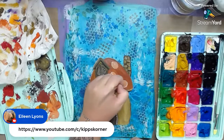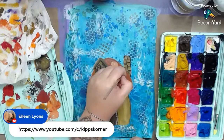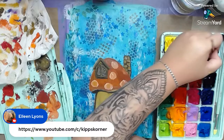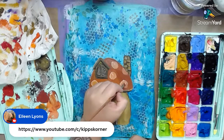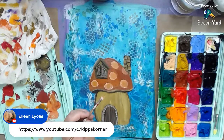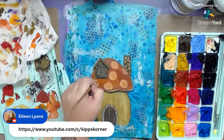I don't know if we should do the spots, Mum. Maybe not. It doesn't really need it. Not all mushrooms have spots, do they? Because then I'm going to have to shade those. Oh, I like those. That colour looks good. CB, do you put the paper clay in a 250-degree oven for a few minutes? Oh. I'd rather that than the red, Mandy. What? That colour you're doing now, the base. With a bit of white over the orange, don't you think? You want the top this colour all over? Yeah, no, that colour of the dots. Don't you think that looks good? Yeah, because you were going to do red, but I think I like that colour better.